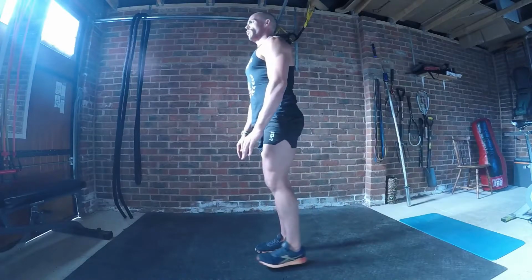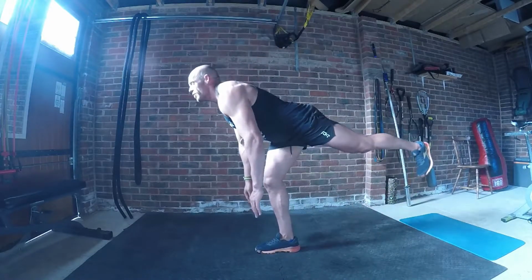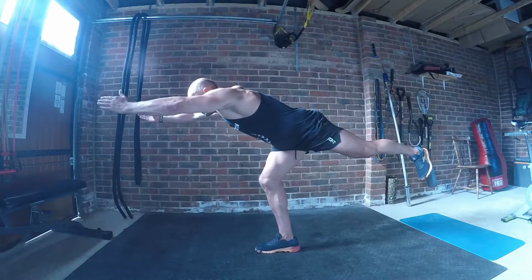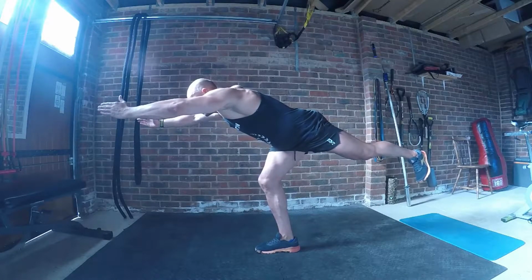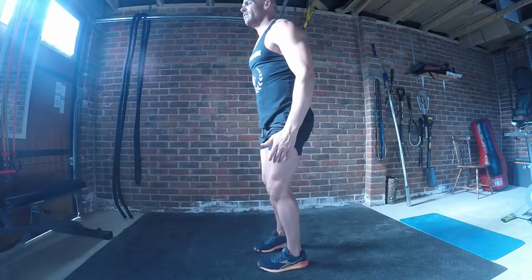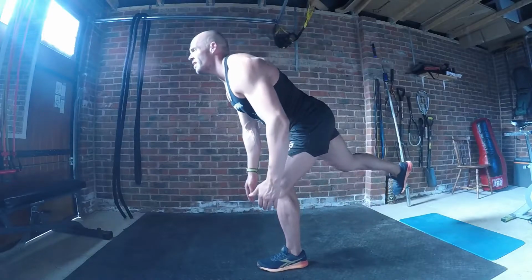So obviously in this one, we have the weights with us. And then for your 20 second hold, you're gonna hold that stretch at the bottom. So we're going to a single leg arabesque. 3, 2, 1, switch. Other side, so really in that stretch, you can really feel those hamstrings kicking in.